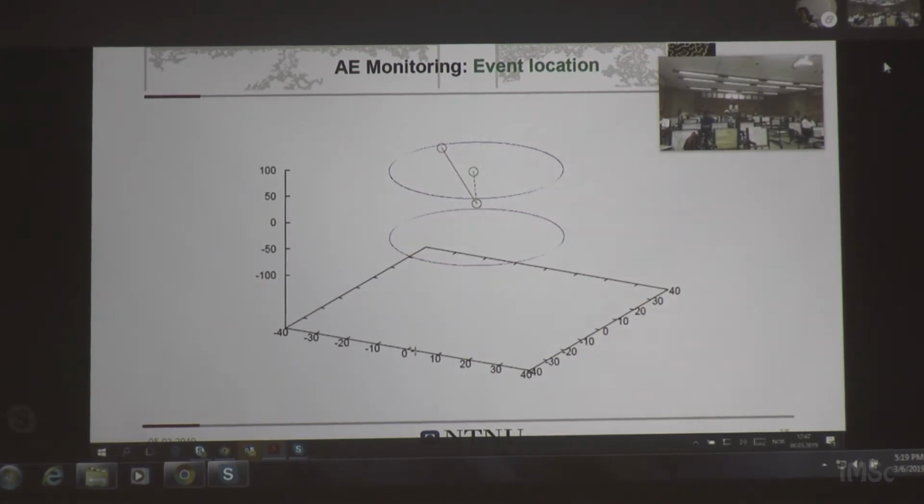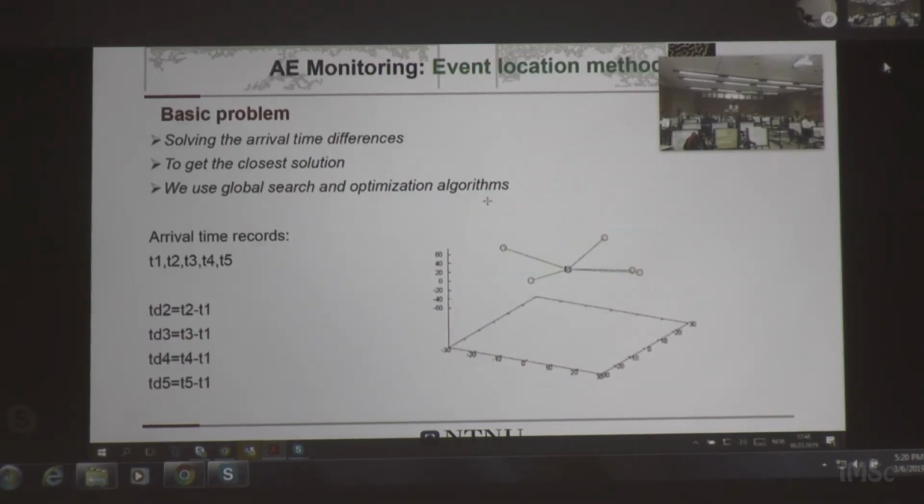The final thing I was thinking to touch on is acoustic monitoring, how we can improve the event location. This is one example. The red dot is the estimate from the Valen system we are using, and the green dot is the corrected location of an AE event when we used our improved anisotropic model. I'll explain it in more detail next time.